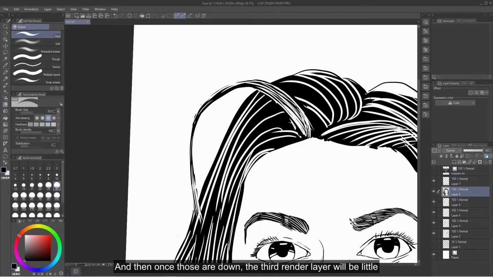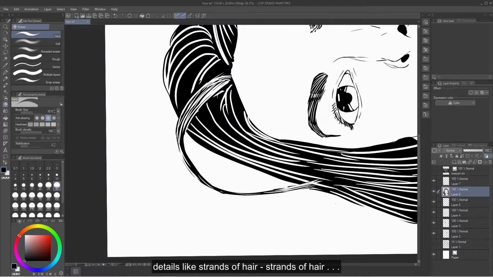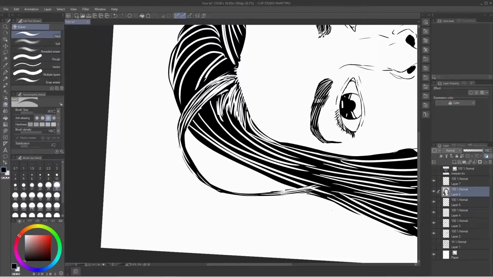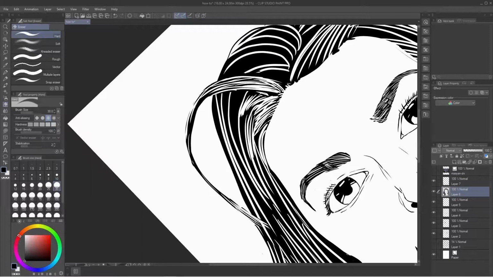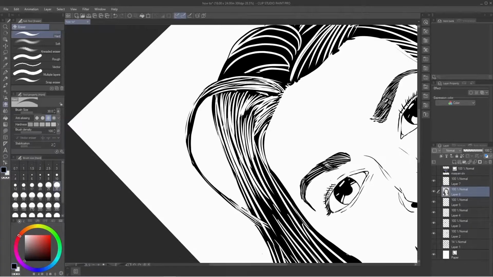And then once those are down, the third render layer will be little details like strands of hair just sticking out, shade underneath those strands. It just adds more layers of detail to the hair, and the more layers of detail, the better it is.